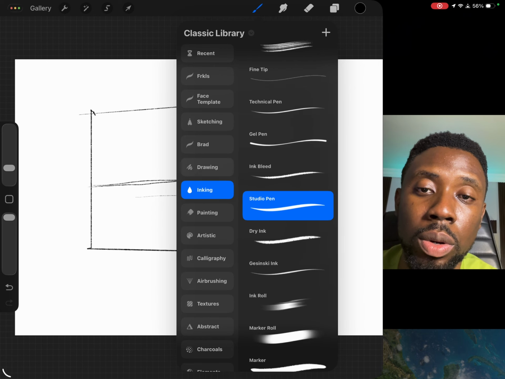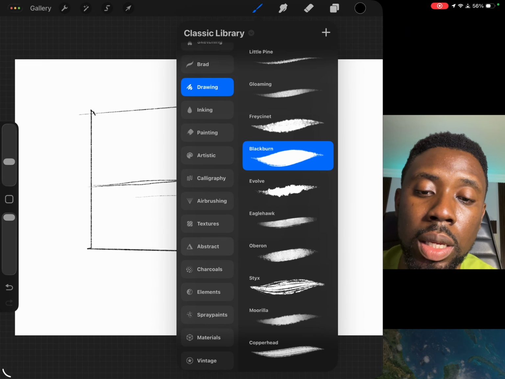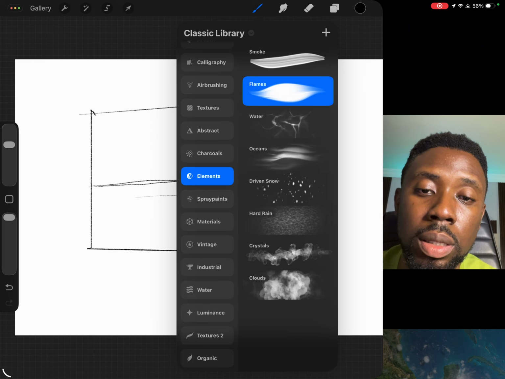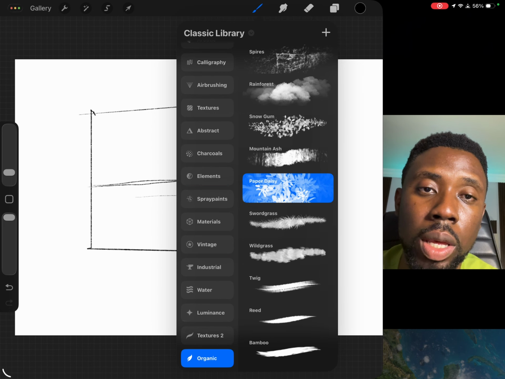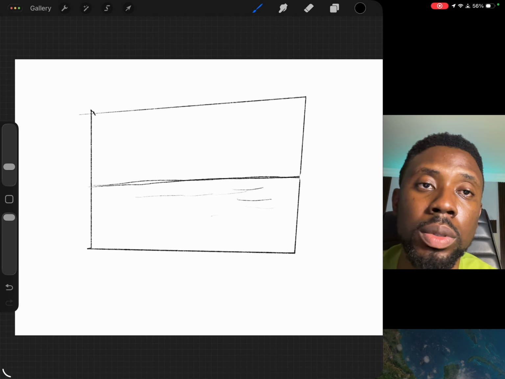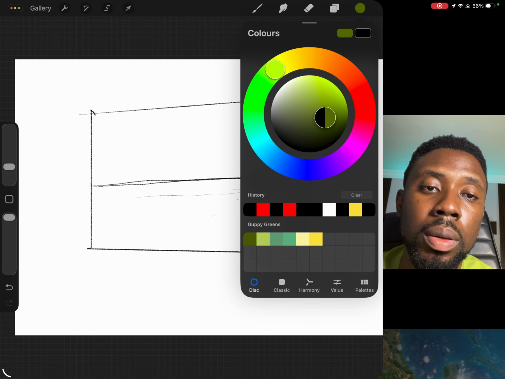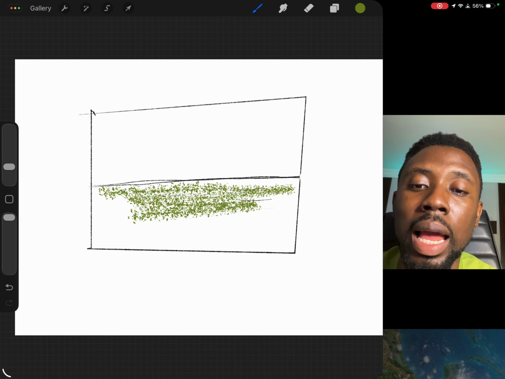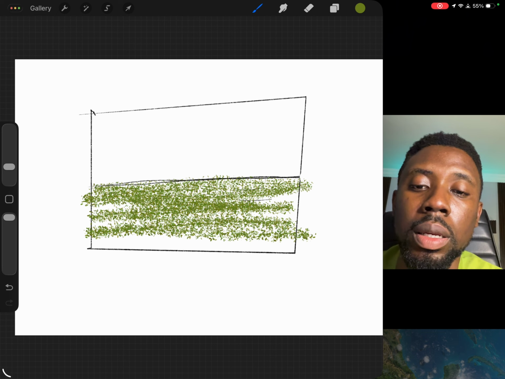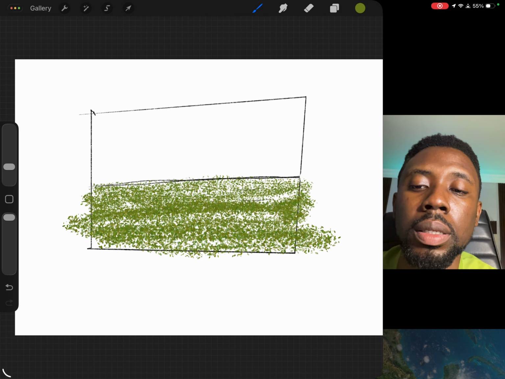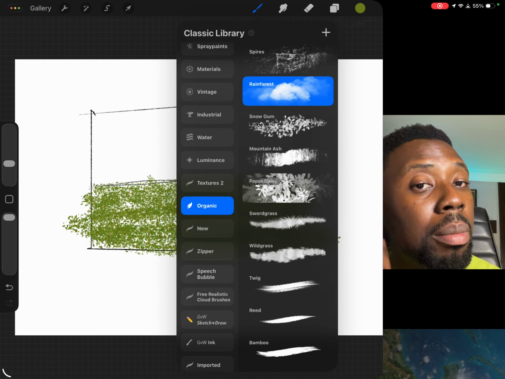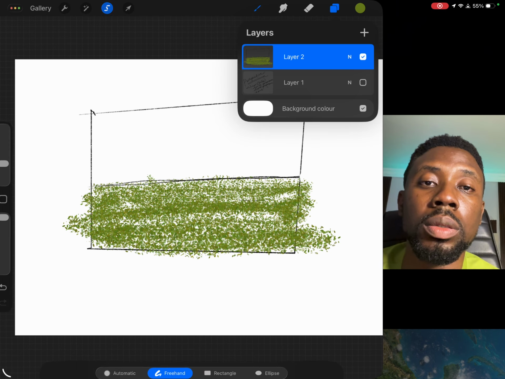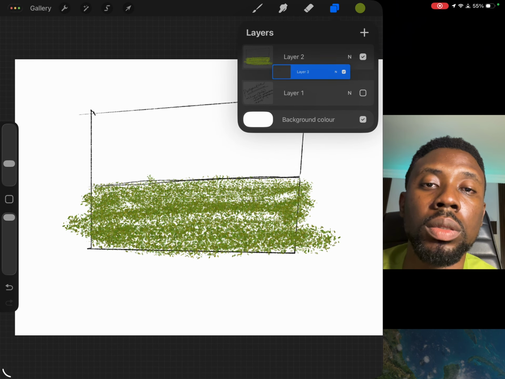Let's use this for example, and we'll put it green. This is usually where the land is, and then we have the sky above. So I'm just going to color this one.